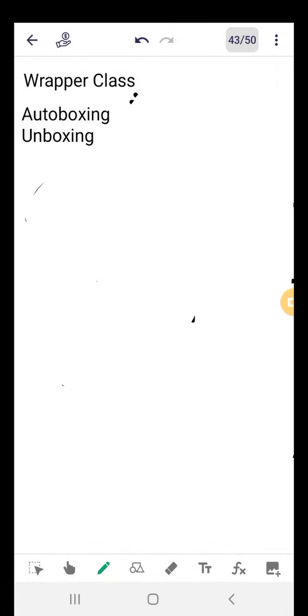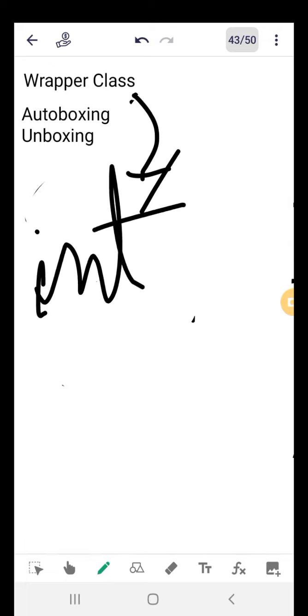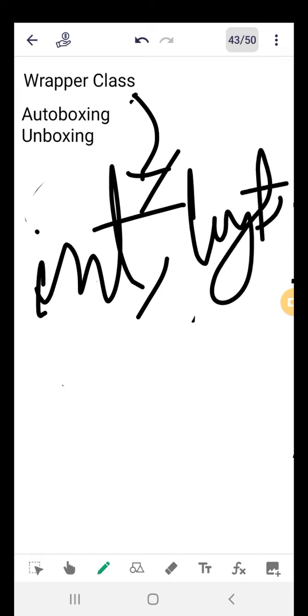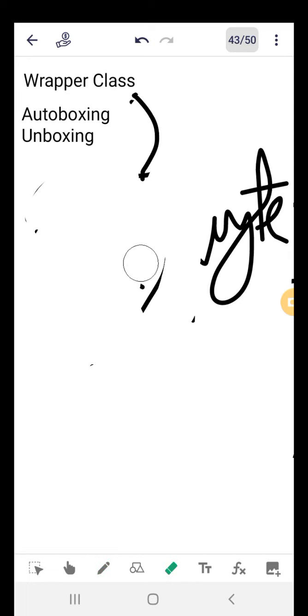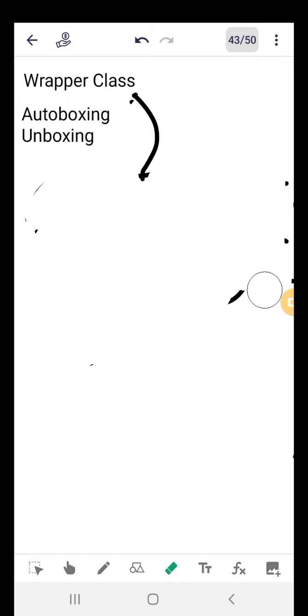So, hello friends. Today we are starting another video, recording another video about wrapper class and functions of wrapper class and whatever the classes are there. Okay. So, wrapper class is basically nothing but, you have already been knowing that these int, byte, and these kind of primitive data types are there. 8 kind of primitive data types are there. So there each primitive data type is having their own class in java.lang package.